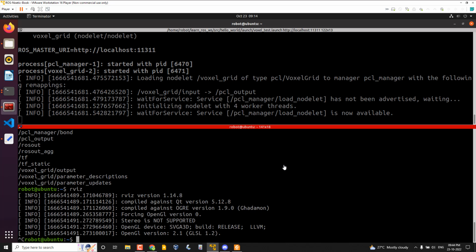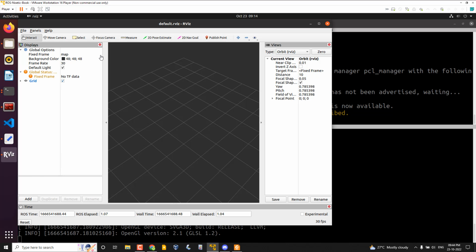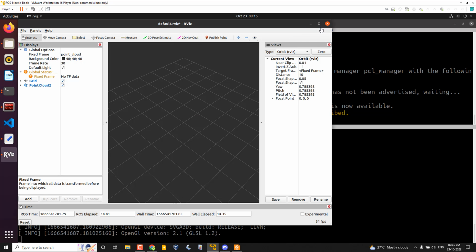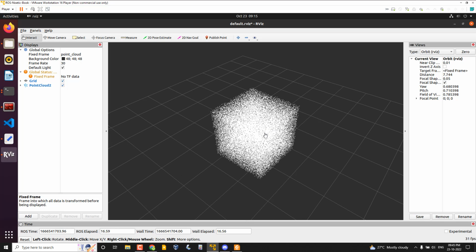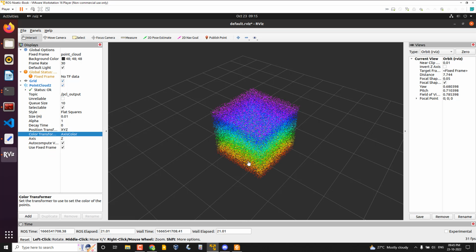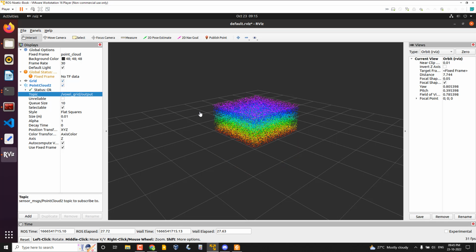It is working, and now we can check the output in RViz. Point cloud, now we have the input here, and we can simply change the topic to voxel grid output.